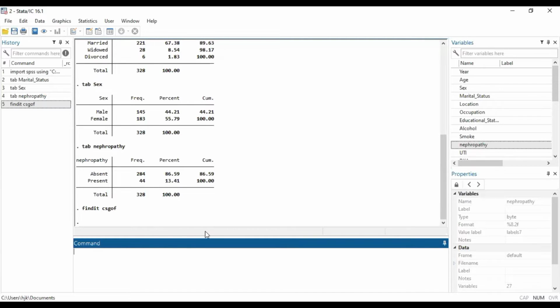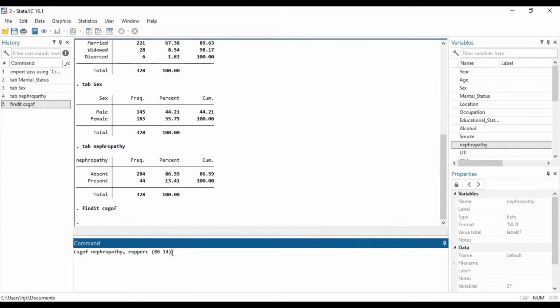So now, for you to be able to test that proportion, you type csgof, and then your categorical variable. So let's say nephropathy, and then we type expected proportions, and then in brackets, we type the proportions that we expect them to be. So we are expecting that nephropathy absence will be 86% and present will be 14%.